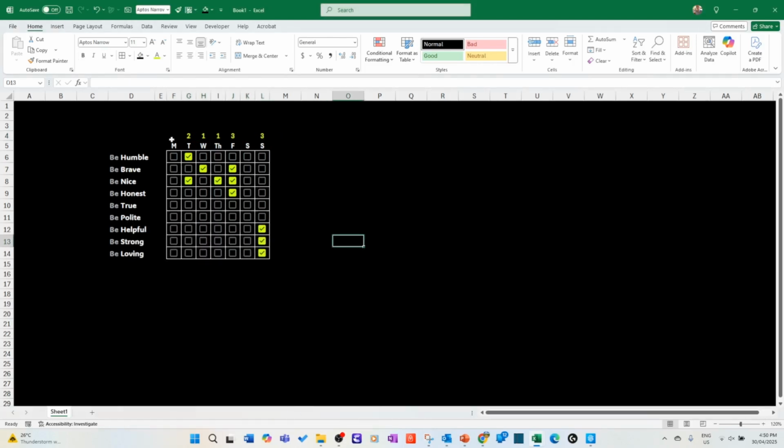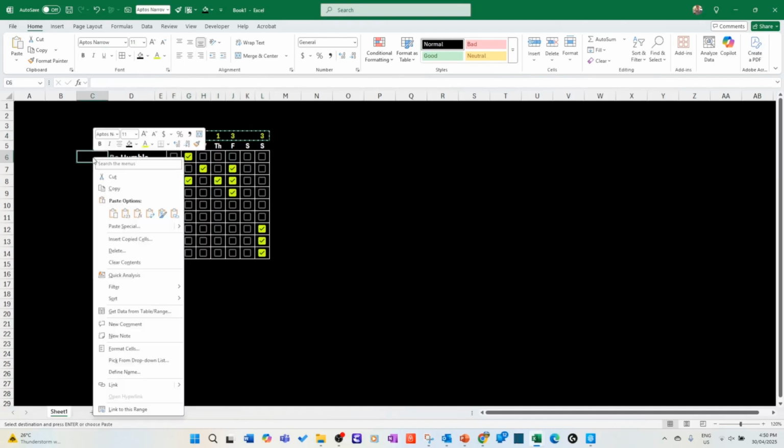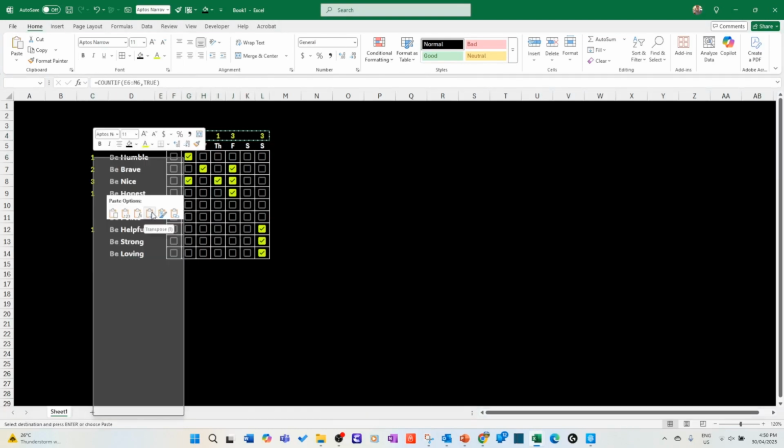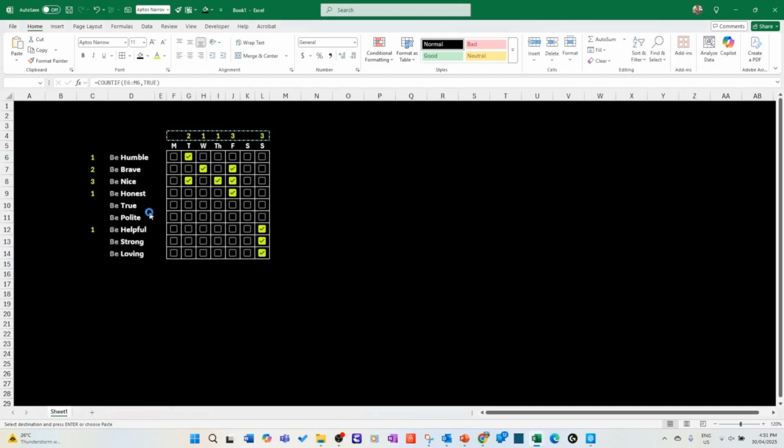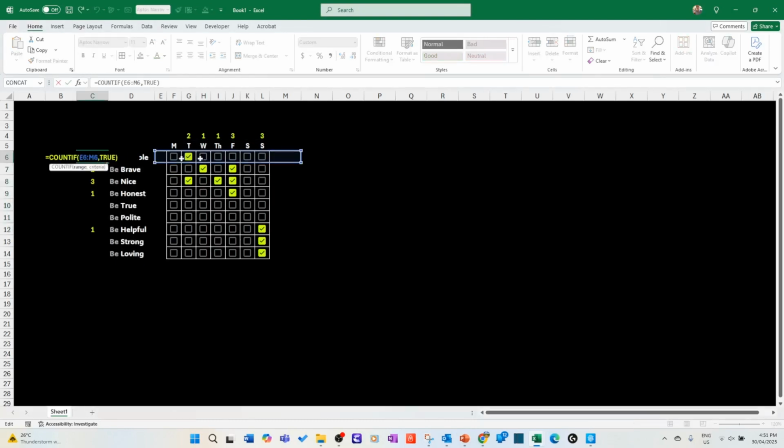So now I need to do the same here. So I'm just going to try to do a paste and transpose and see if that works. That should be a real mess. Actually, I'm not sure that's going to transpose this. Okay, so this is not far. So it almost worked.